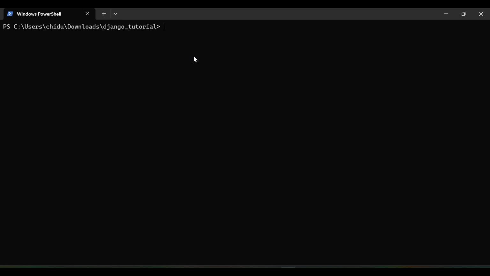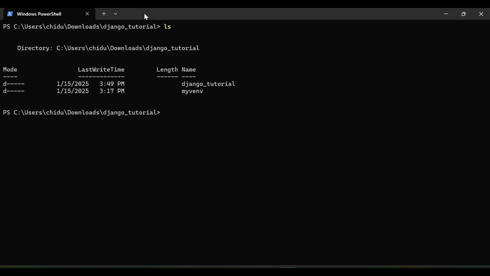If you'll be following along, make sure that you always activate your virtual environment. It's not going to make sense now because we've not fully installed all the other components, but once we install the other components it's going to make sense. So make sure that you list, and make sure you're in this virtual environment directory.